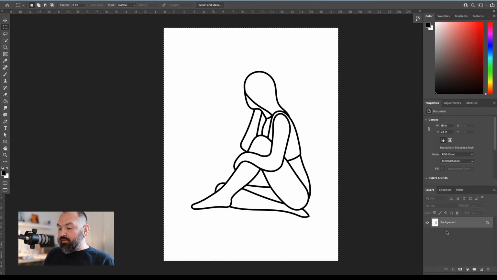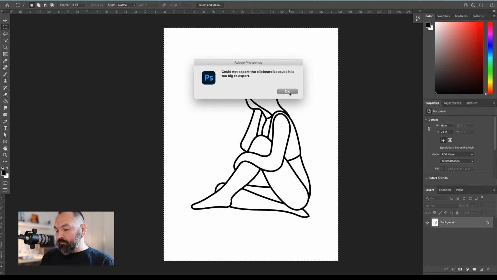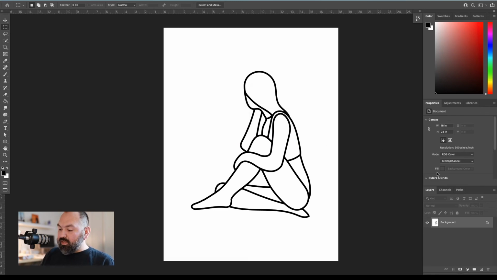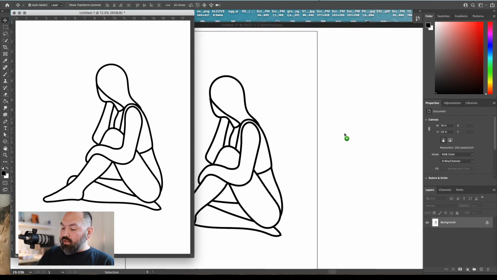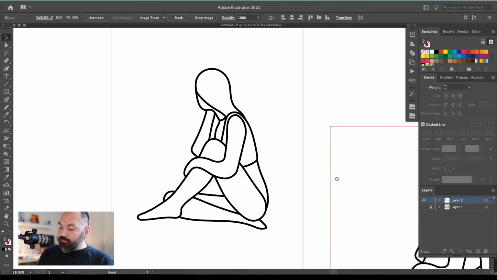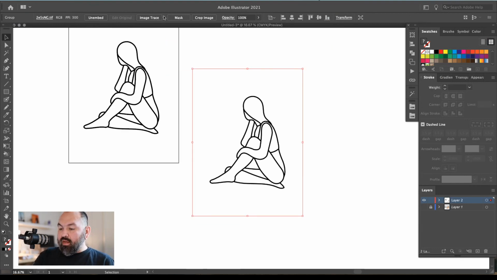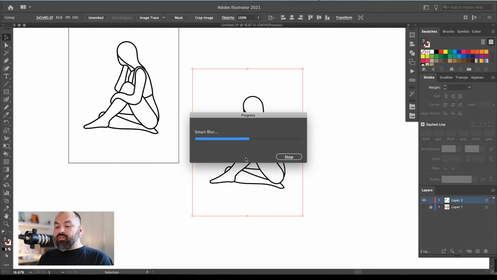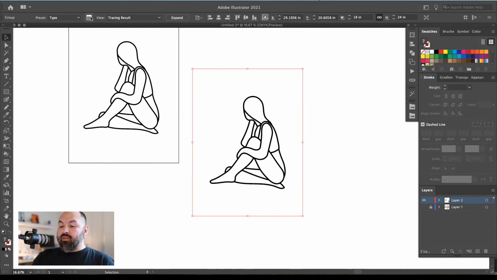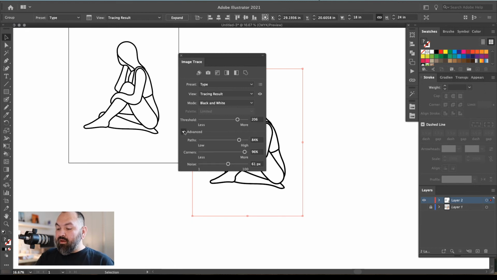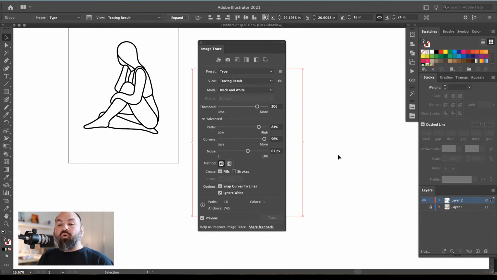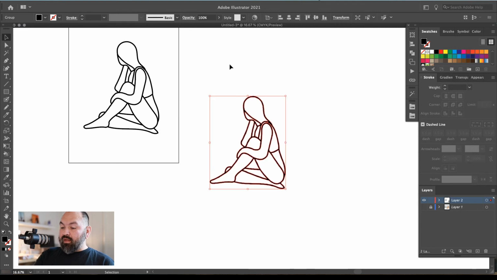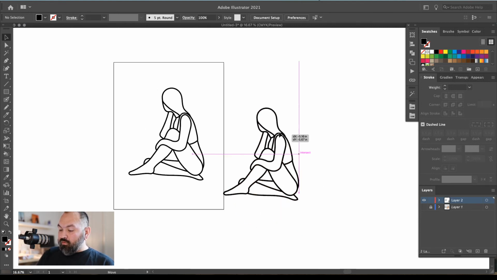I'm going to select all of it, copy it. It's always too big to export. Okay, so let's just click and drag this thing back into Illustrator. And I'm going to go ahead and live trace it. Now, as you can see, I have this preset called Type that I use, and I'll go ahead and show you the settings that I have there. So that way you can take a screenshot or something and just save this, and you can put this in your own Illustrator presets for your image trace, and make sure you ignore the white, hit expand, and now you've got this beautiful drawing here.